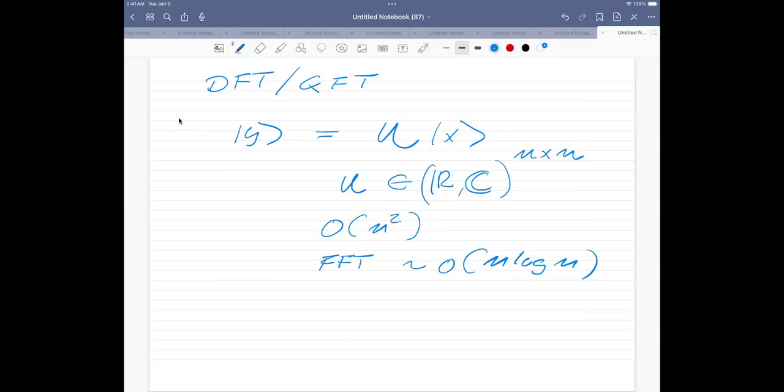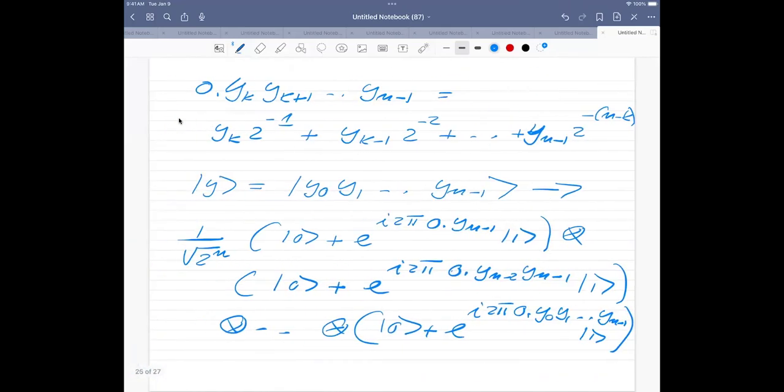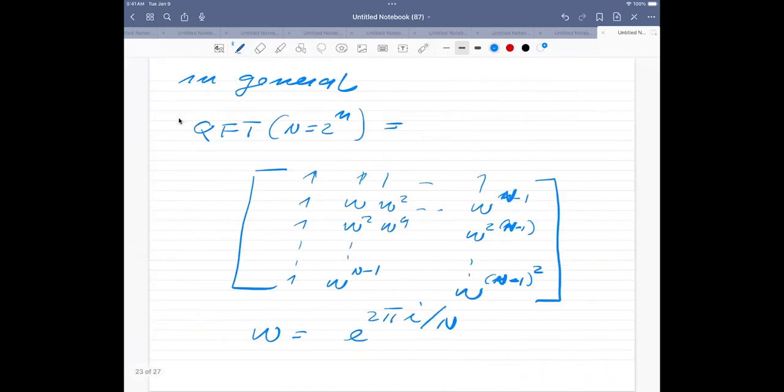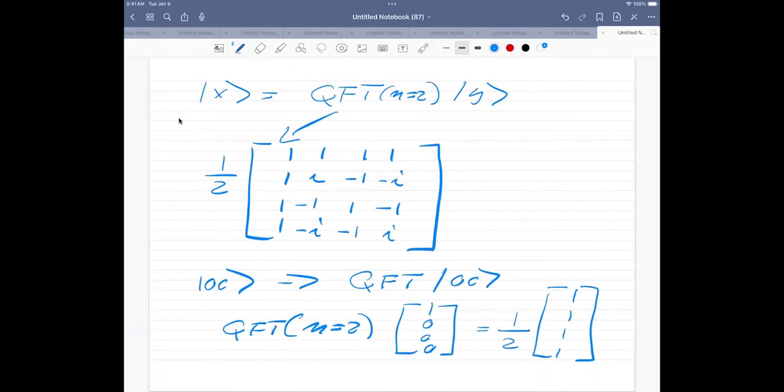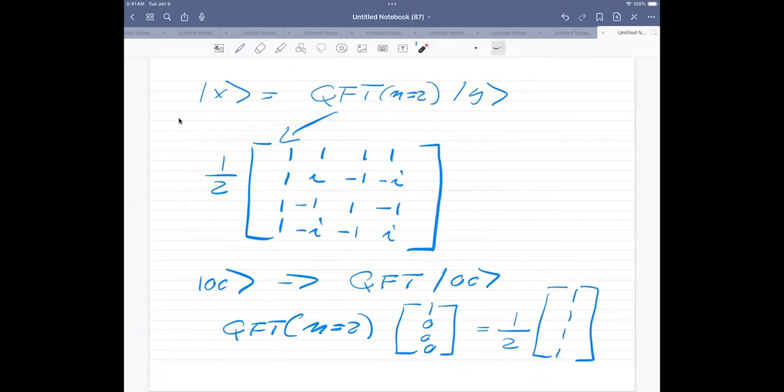So you could think, let me do this in a brute force way and just do the matrix vector multiplication. We could perform the quantum Fourier transform in the same way, just do it like that, as I showed here. So if I use this matrix here, which is a 2-qubit case, I can then rewrite everything and obtain the same result as I did when I rewrote everything in terms of tensor products. The advantage of doing this in terms of these tensor products is that it actually saves CPU cycles.